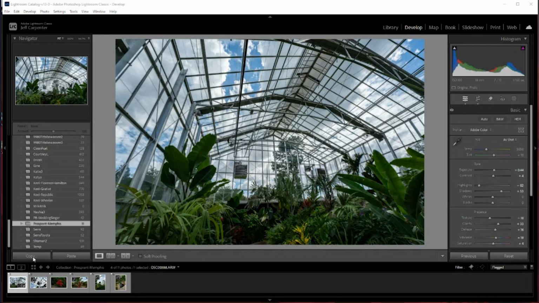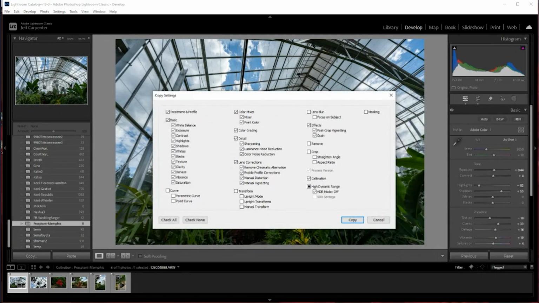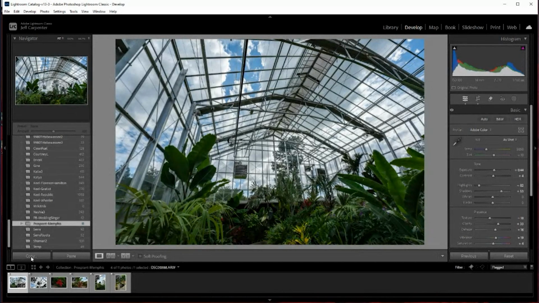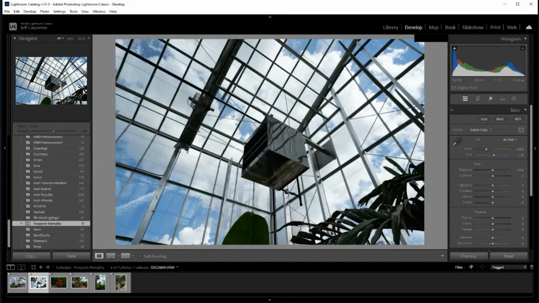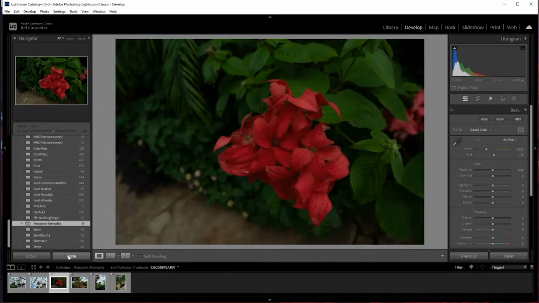If you hit copy, it'll bring up this particular window. This window will show you all the settings that you set, and you can hit copy. And when I go to the next photo, you can hit paste. What it will do is apply all those settings that you just had over here to that photo. So you can go ahead and again hit paste.